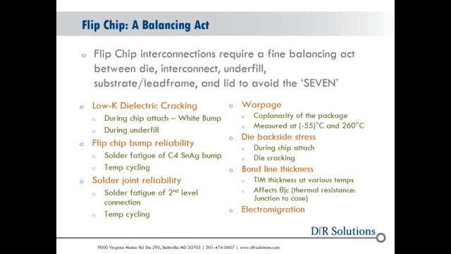Coplanarity is really critical for assembly. Worried about any kind of die backside stress, which can cause the die to crack. Bond line thickness, which is really critical for the thermal interface material, the TIM, and how well it connects to that heat sink or that lid. And finally, the electromigration benefit that Intel talked about is also increasingly a concern for flip chip. Electromigration concerns are going off die and now into the interconnect itself.